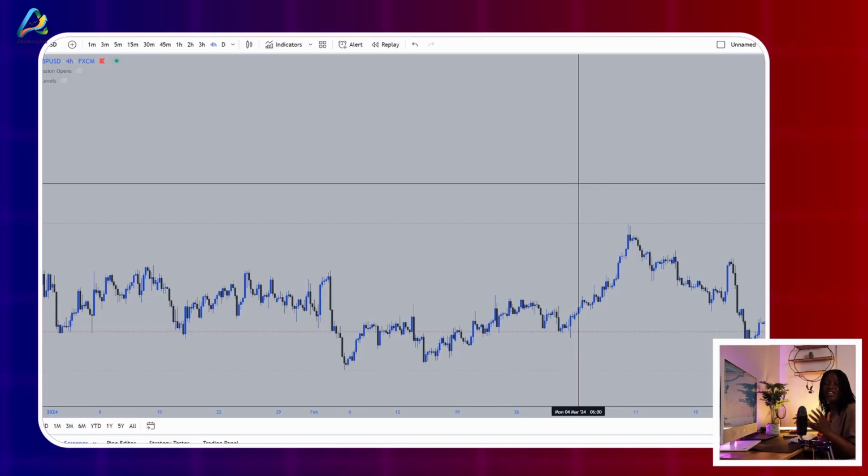Okay guys, like I mentioned, a trend line is simply a line which shows you the pattern or a trend in the market, and this can be an uptrend market or a downtrend market. Now like I mentioned, these lines can be drawn from the top to the bottom or from the bottom to the top. Now let's get into the chart and let me show you how to draw these trend lines in an uptrend or a downtrend market.